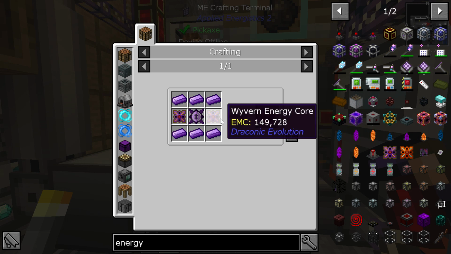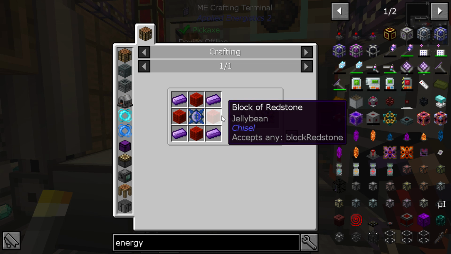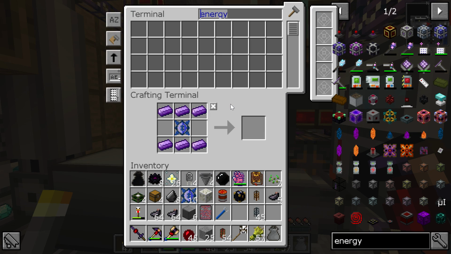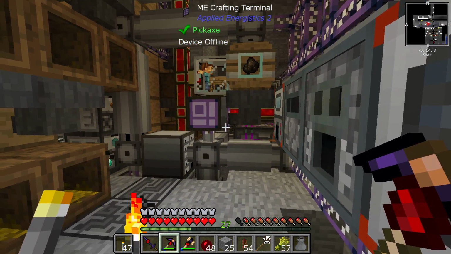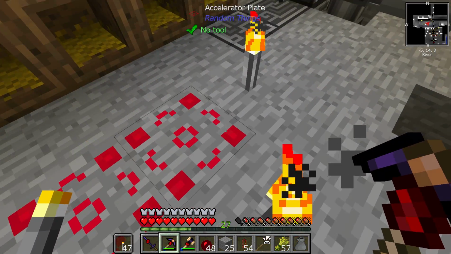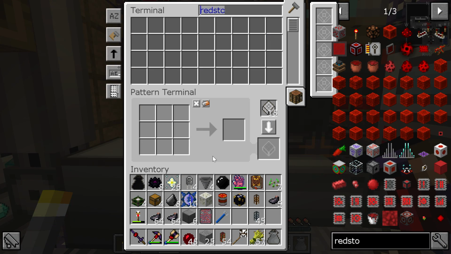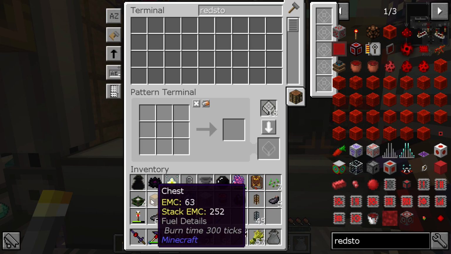Let's see, energy core, wyvern energy core, which is just blocks of redstone that apparently have been chiseled. Redstone. I can't see any in my inventory because there's no power. This is a problem. This is a big problem. So I can't put things in the inventory input slot either.